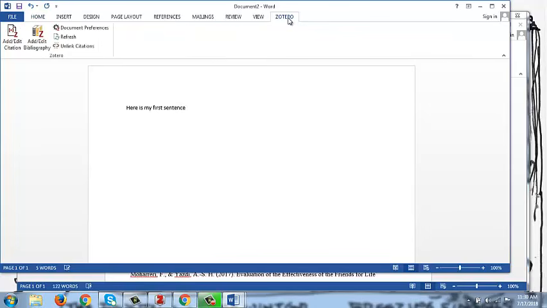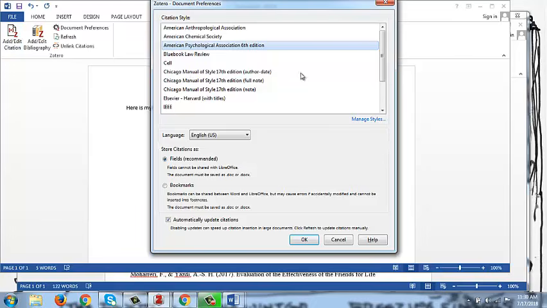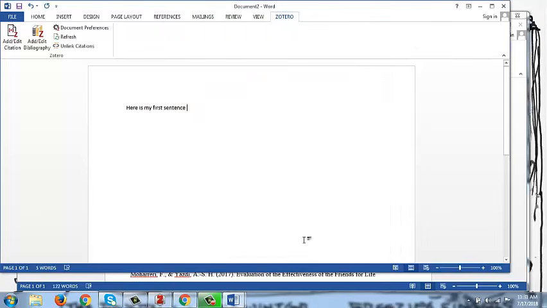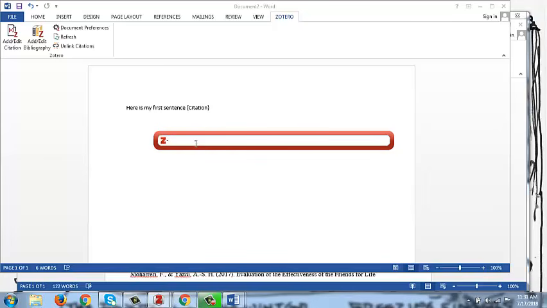I go to the Zotero tab, and there is an add/edit citation button. So if I click on that, again, it's going to ask me what style I would like to use for this particular paper. Every time you create a new document, it will check with you to see which style it should use. So I'm going to also use APA style for this, and I'm going to keep all of the other default settings the same. So I'll say OK. Now you can see that a toolbar popped up for me to find the citation that I need to insert here.